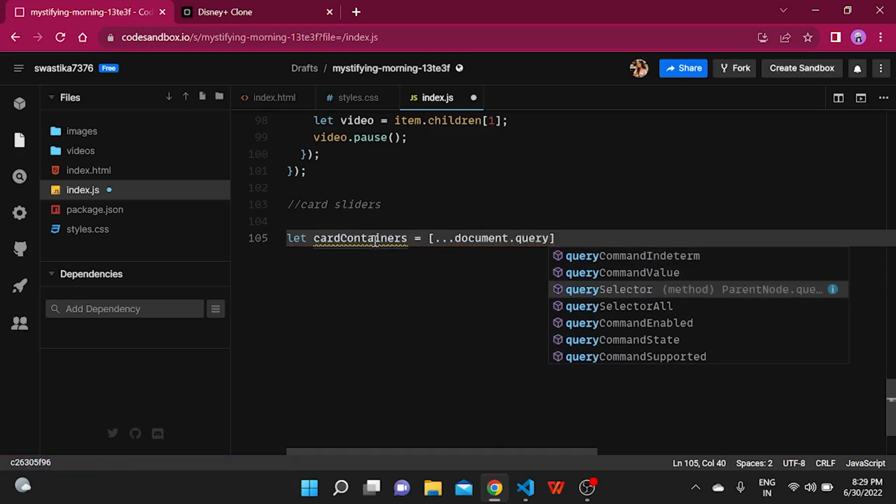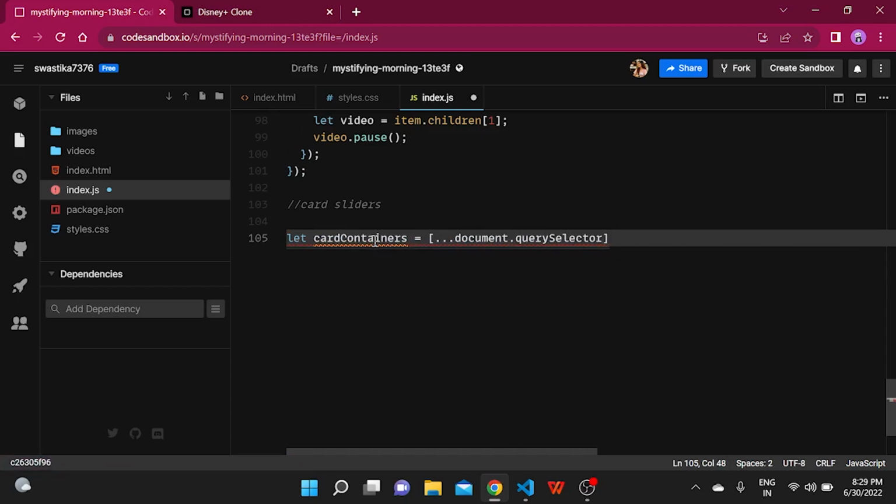We'll add a query selector all here, and inside it, we'll write card container.